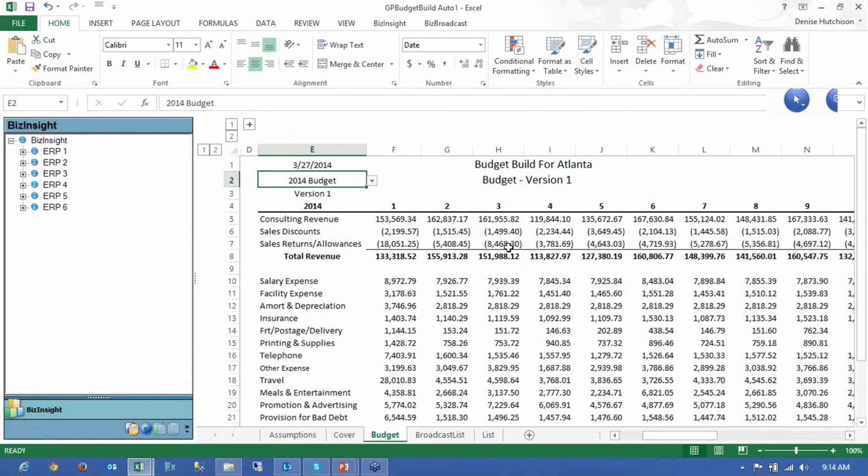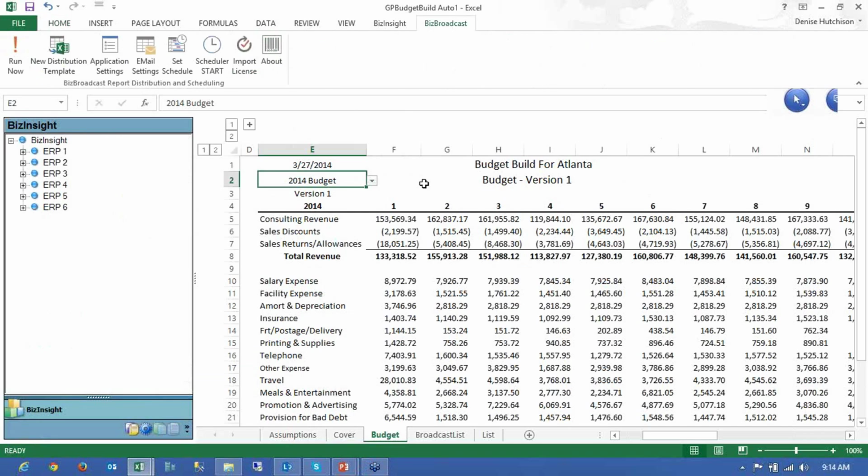We're now going to come up here using Biz Broadcast, and hopefully everyone's familiar with Biz Broadcast. If you're not, it is our reporting and distribution solution. It's a very, very slick way of generating multiple versions of a report and setting up that distribution to be very easily distributed and pushing a report. So if anyone needs a little bit refresher on that, I'm happy to do that.